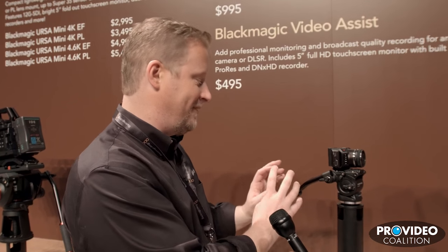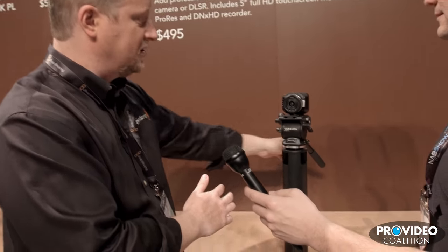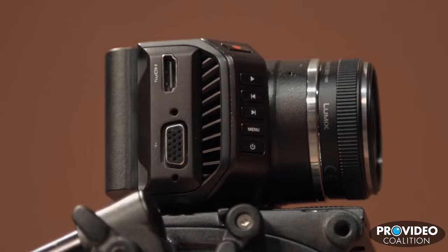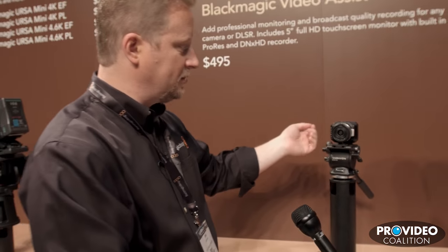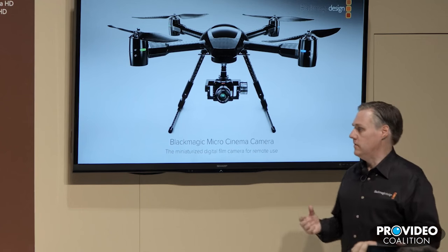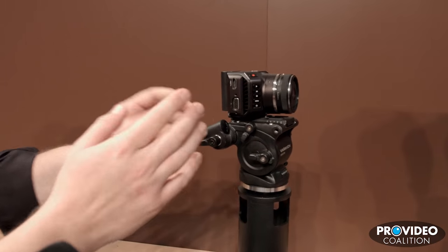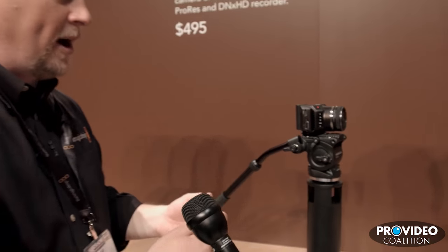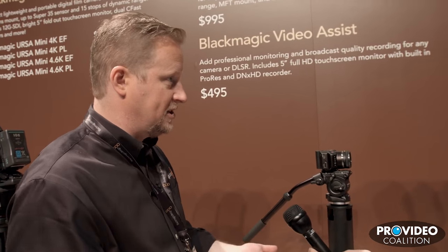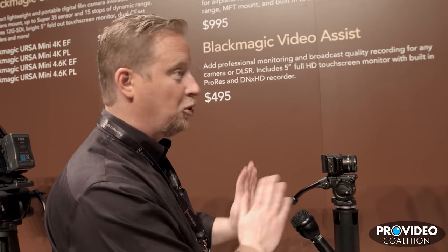For instance, when you put a Pocket camera in a car, I've seen them up in the windshield where someone's looking around the back to check focus and hit record. This camera is designed to fit into those purpose-built situations. One of the first things you notice is that all my transport controls are right here in the front, so I can hit record in the corner and have my tally light come on right there. Because it's so small it can go into drones. We've also got this expansion port which makes it a very hackable camera — I can use a remote control for drones, have analog video sent wirelessly, adjusting start/stop of recording and iris controls for a multitude of different purposes.